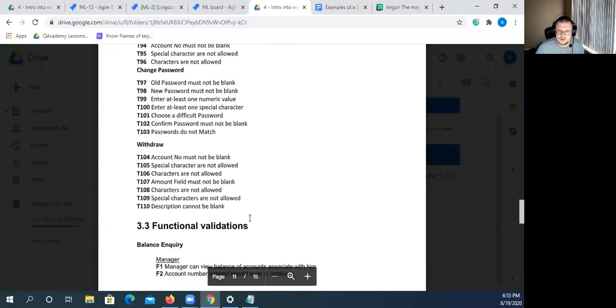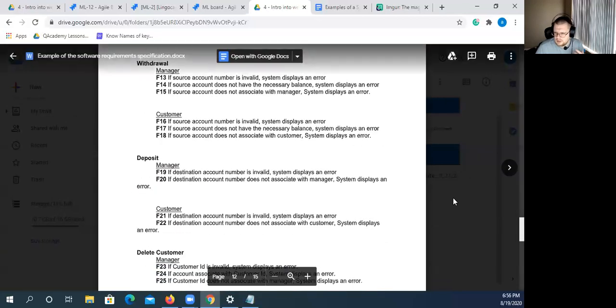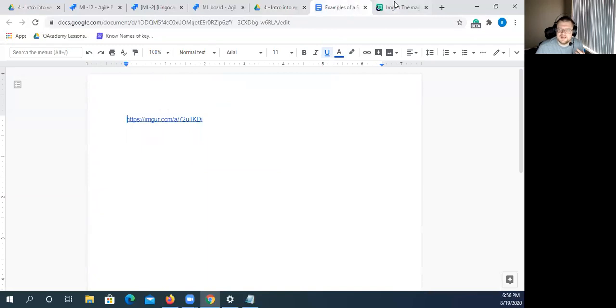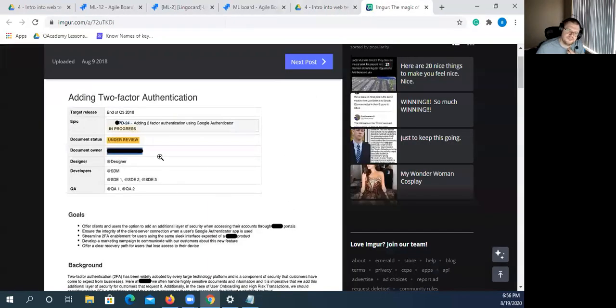You can read through this document if you want, and then there's a more precise example here within the screenshot. I think this is taken from a real project.